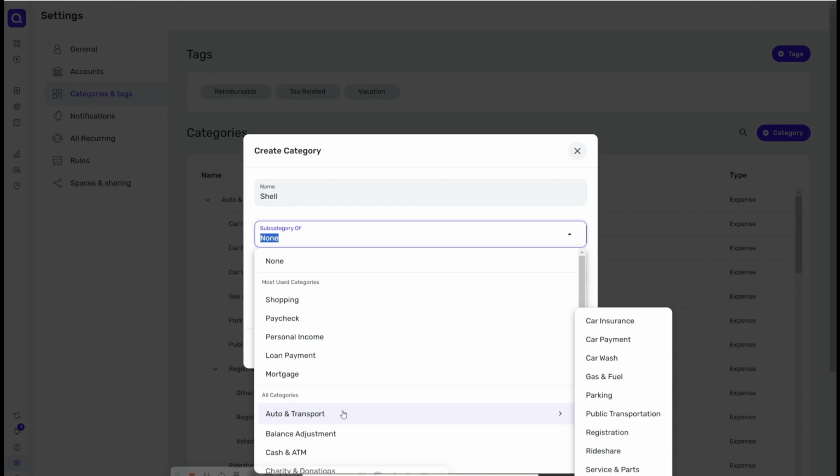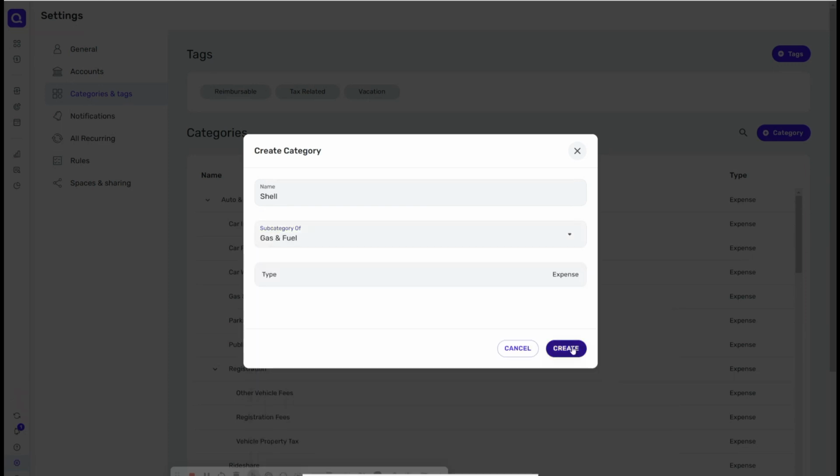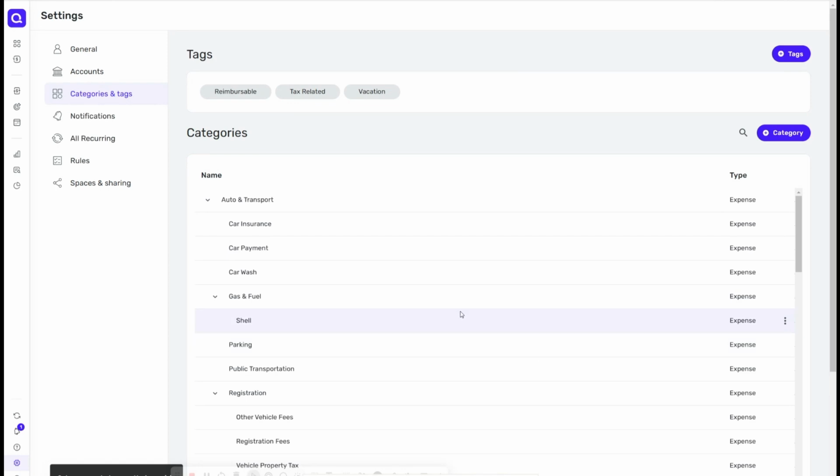And this will be under auto and transport, gas and fuel, right? Create. So now under gas and fuel, you have Shell. This is if you wanted to track a specific, let's say, store as a transaction, or whatever else you wanted to do. I'm going to go ahead and delete that.